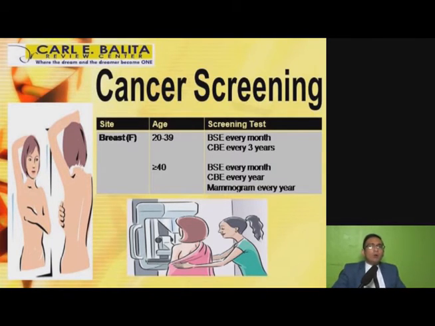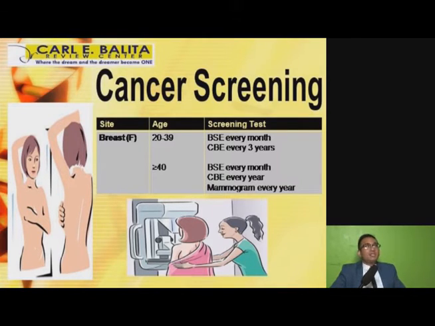Okay, how about for those at risk? Tandaan, the more na increased ang age ng patient, okay, the older the patient is, the more na at risk siya in the development of cancer. So, that is why we will be adding some of your screening tests for a patient above 40 years of age. Tandaan, if that would be more than 40 years of age, okay, it should be done, breast self-examination is every month.